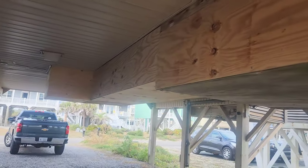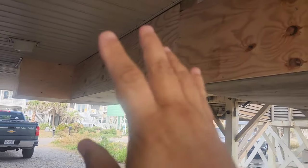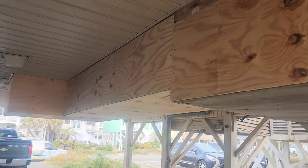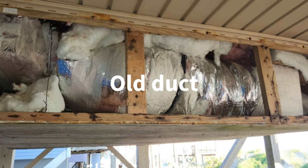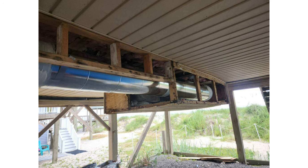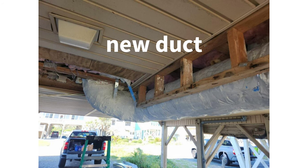He had his local handyman — because I'm not a carpenter — take down all the wood, the soffit where the return air was coming out. We replaced it with a hard round pipe that connected all the way back to a metal plenum box, and that allowed us to take care of all those return leaks that were sucking in all this moist air.